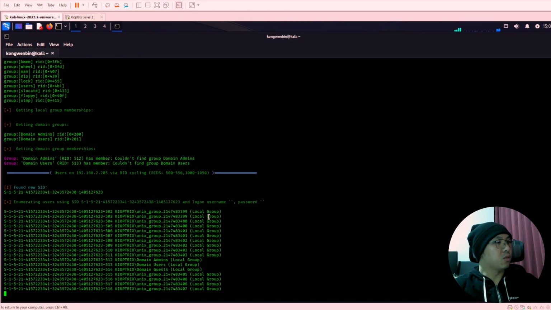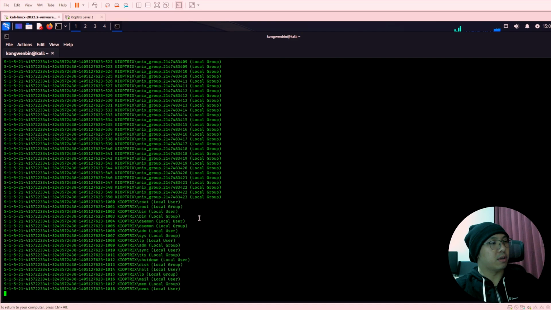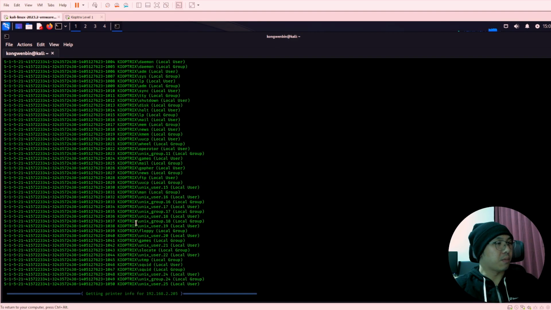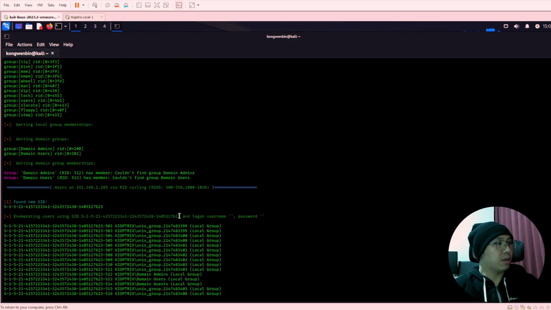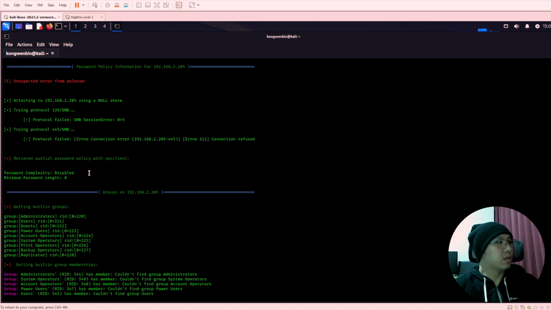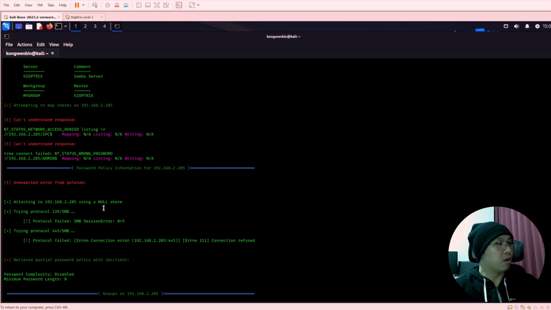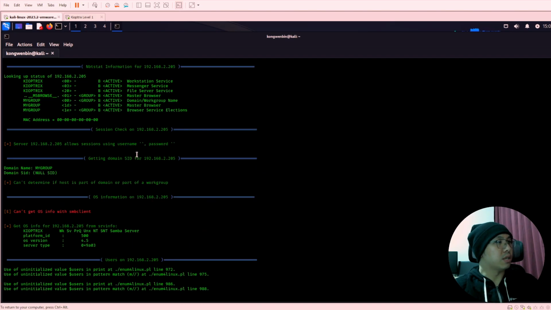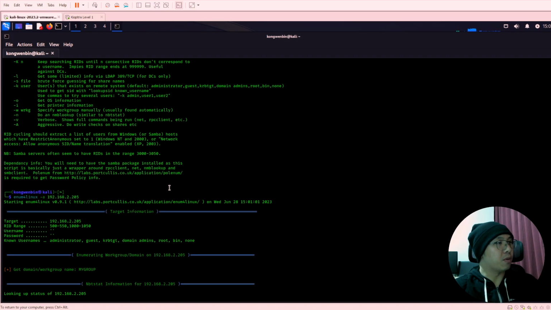Basically it runs a lot of different commands automatically to identify information, like what users are available through RID cycling, and the built-in groups. It performs a lot of connection attempts. It's a very useful tool to perform enumeration.